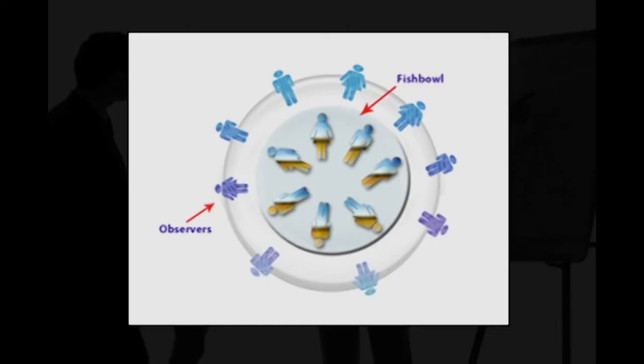Fishbowl is a way of leading a discussion in large groups. The technique is named after the seating arrangement. It looks like a goldfish bowl, two circles of participants sitting around each other. The fishbowl is a technique to facilitate a group discussion in an event. In a fishbowl activity, a group of learners is selected to discuss a topic while the remaining learners observe. Then they take notes and later reflect upon the fishbowl discussion.